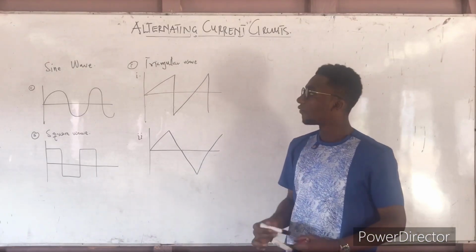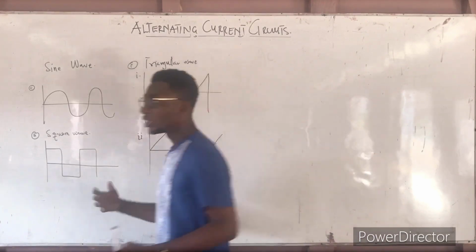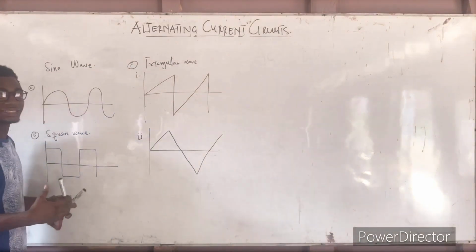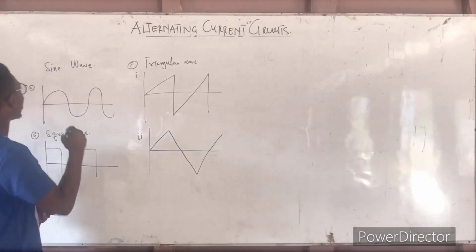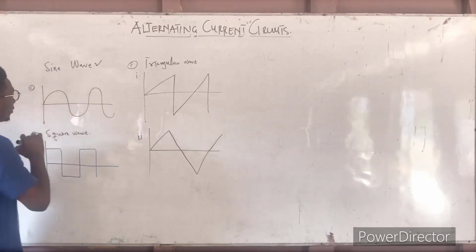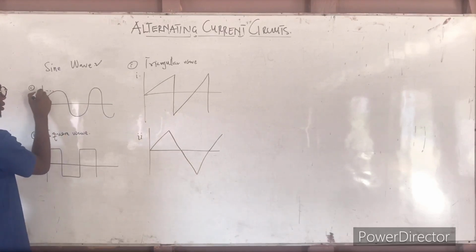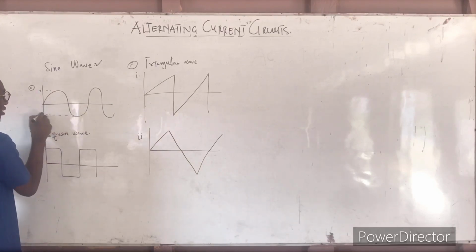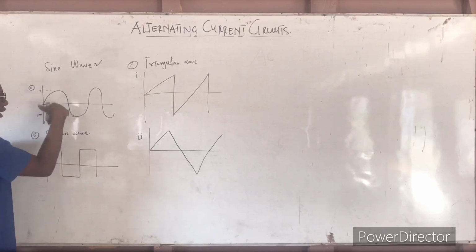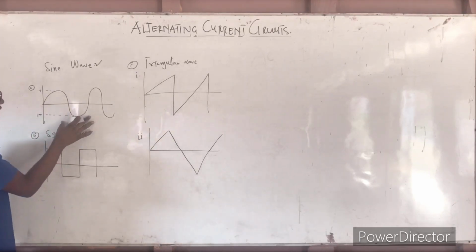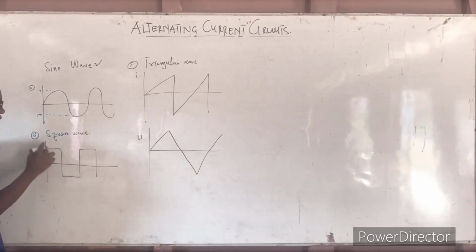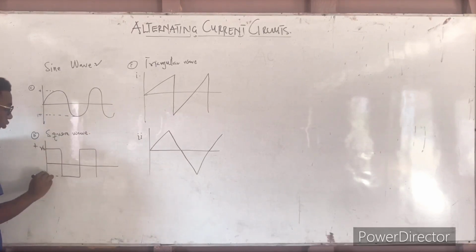Okay, now from the slide, we understood that there are many ways you can have an AC waveform, and one of them is the sinusoidal wave. So realize that there's an alternating here, so there's a peak here. Sorry, this is minus, so their polarity changes, so they are alternating. So this is a sinusoidal wave. This is also a square wave. So a positive peak value, you can also have the negative peak value.